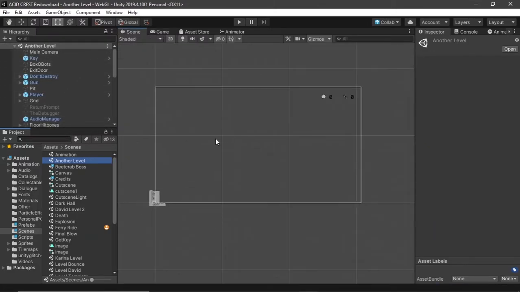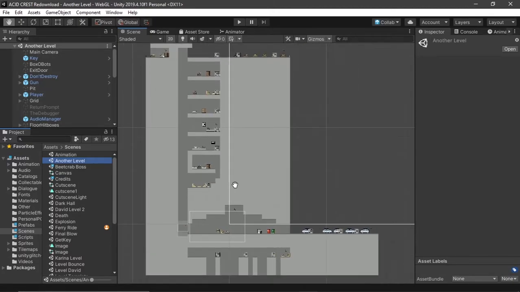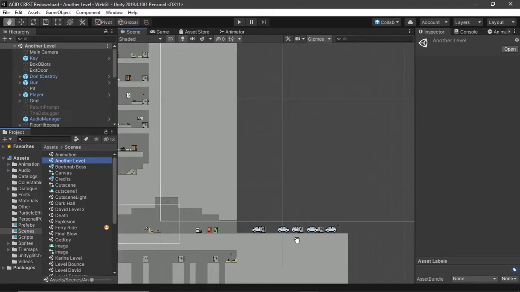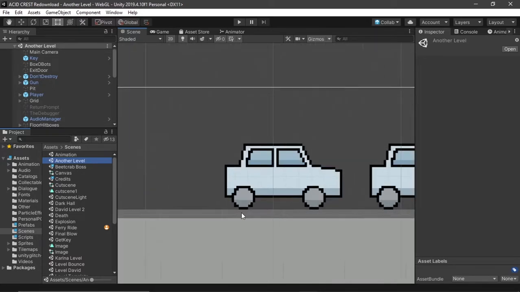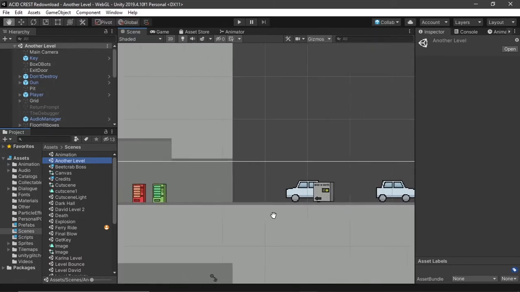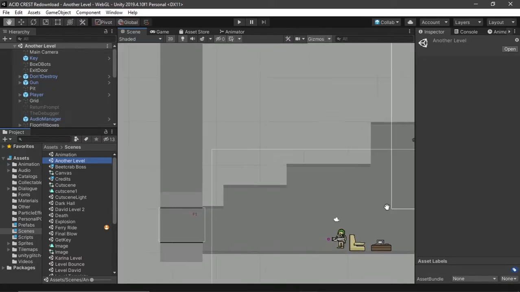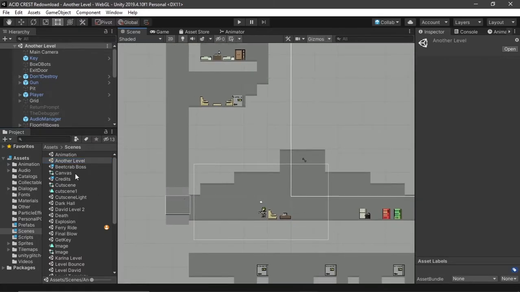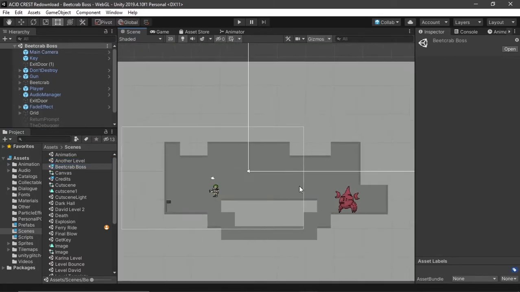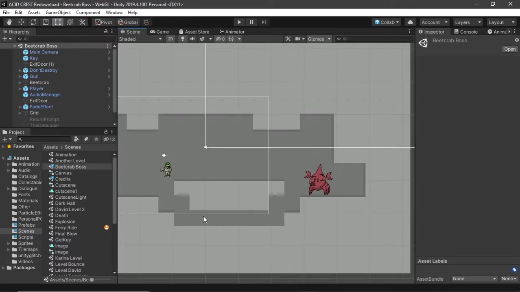The first thing we have is full views of levels. For example, this is the hotel. Some pretty badly scaled cars. The shading is poor. The machines are weird. You can see how everything intertwined. Let's go to the Beat Crab boss. I actually updated this in the new update. I just made it a bit more interesting.